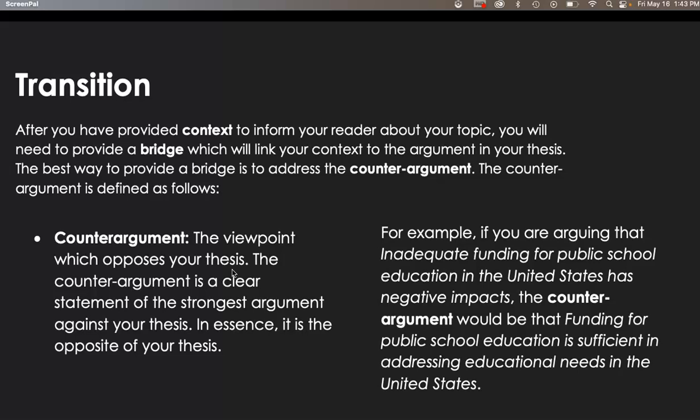Here's a topic that's really interesting. That's the hook. Here's information about that topic so you know the people, places, and things that are involved in it. That's the context. And then you have the transition. In fact, some people are arguing about this issue. There's a couple sides. One argues this, one argues that. And then what comes next, of course, is going to be your thesis, where you say what you are going to argue.